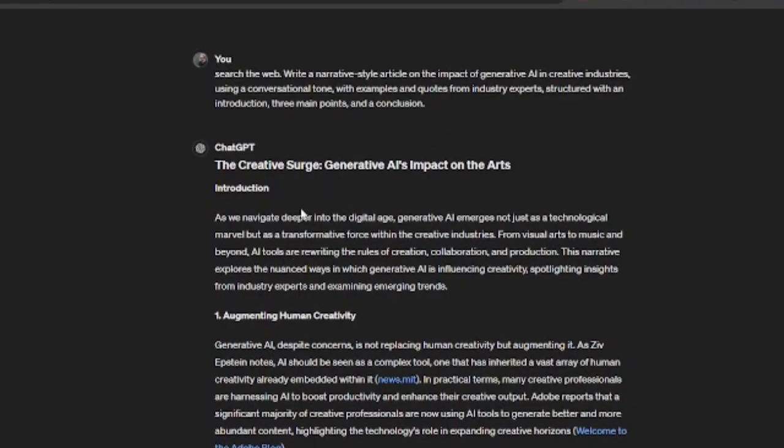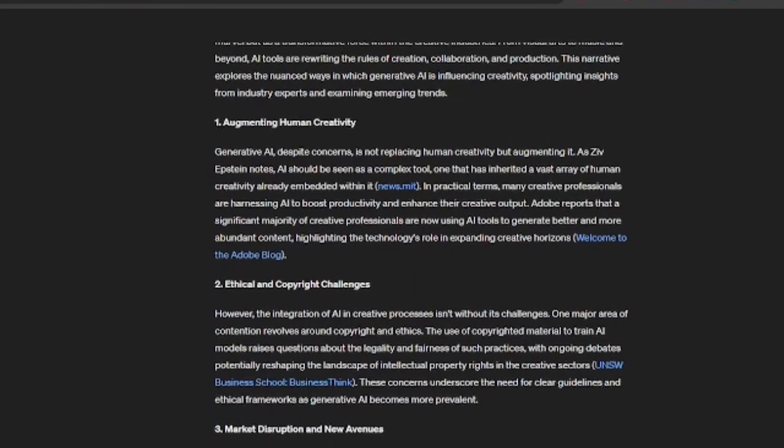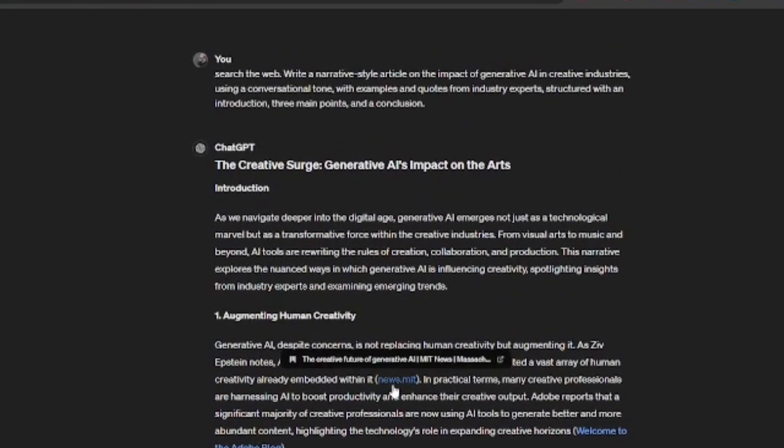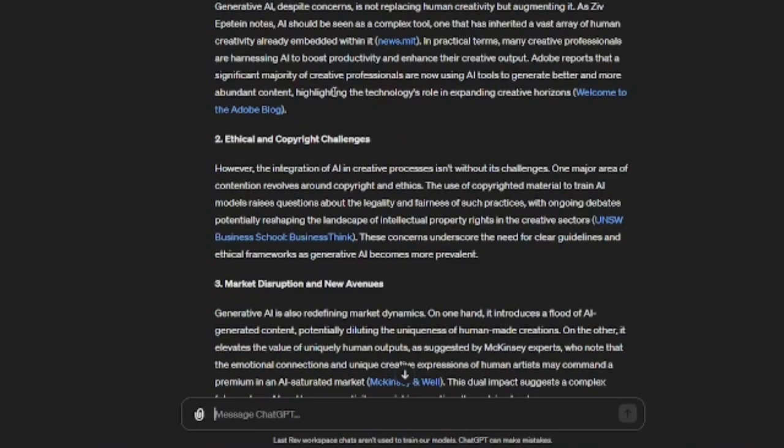It gave us an introduction, three main points, and a conclusion here. And it went ahead and cited its sources where it's referring to articles it used in its research. So not only can you use this to do your own research, but you can also use it to ensure that your articles have appropriate outbound links as well.